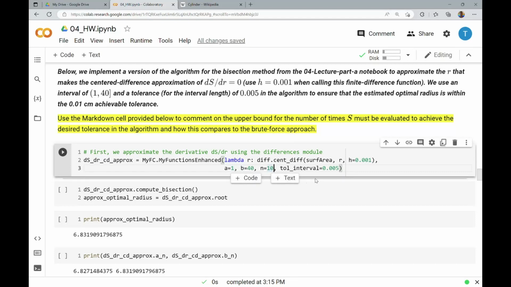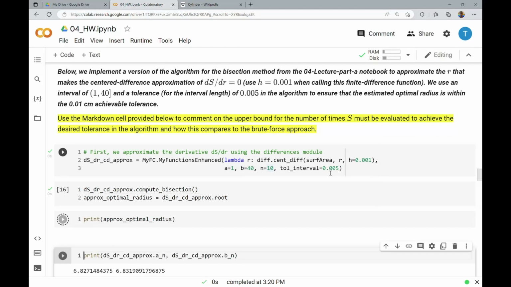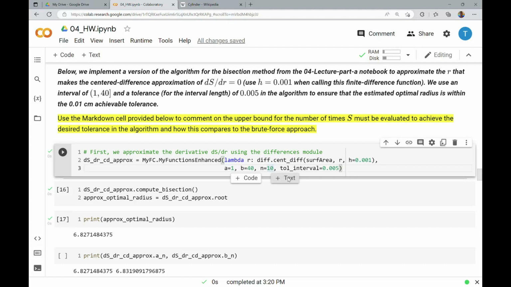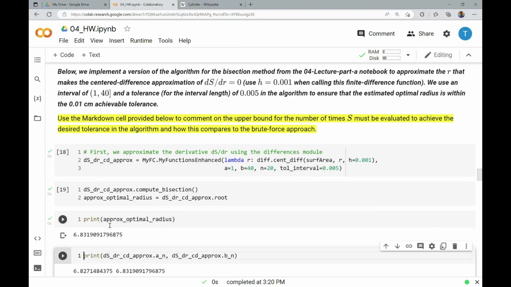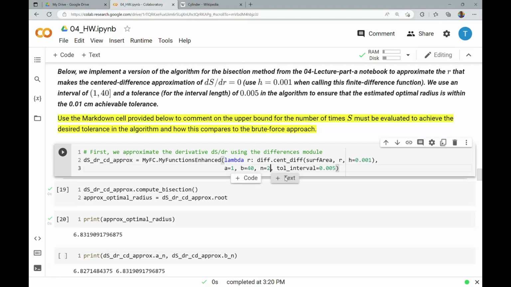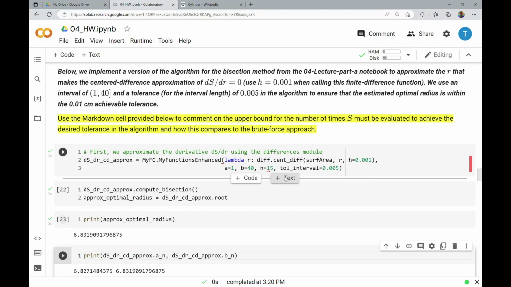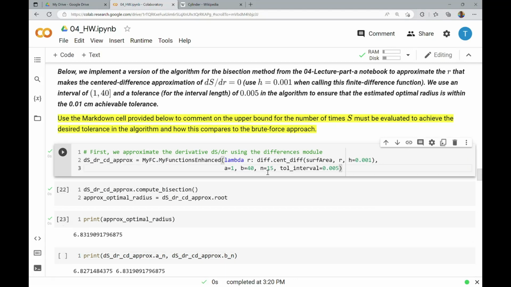I set n to be 10 here, and you'll see what happens. When n is 10, if you look at the rounding here, it would be 6.83. So within 10 iterations, it was fine. If you go to 20 and you run this again, you see it's 8.319. Did it stop there? It seems to be that even with 15. So you can play with that n value just to see exactly how many times it takes to achieve the tolerance you want. I think it's just cutting out before it reaches this particular tolerance in some cases.